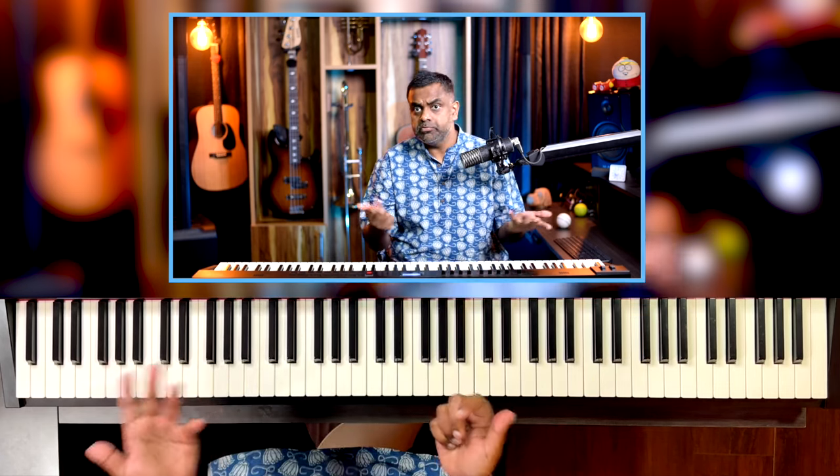So these are the two broken chord techniques for the right hand, and as you're observing, this can happen for any form of accompaniment you choose to do. And accompaniment basically means you could be singing, you could be performing, or you could be supporting another vocalist, or you could be working with a choir, a rock band, or maybe even doing this in a recording studio as a music arranger or a producer. At the end of the day, you play chords a lot more than you think on a polyphonic instrument like a piano, because other monophonic instruments like the flute, the saxophone, don't play chords. They just play single notes, right?